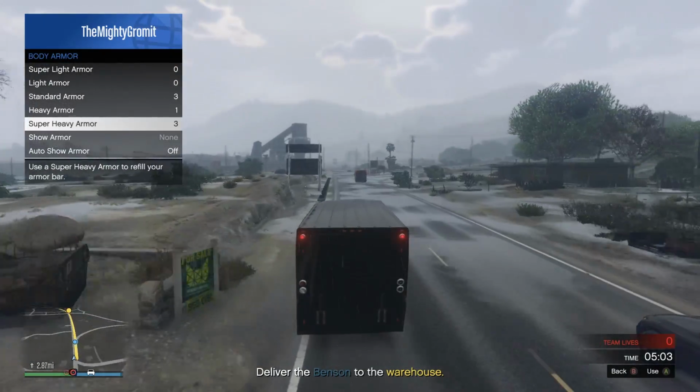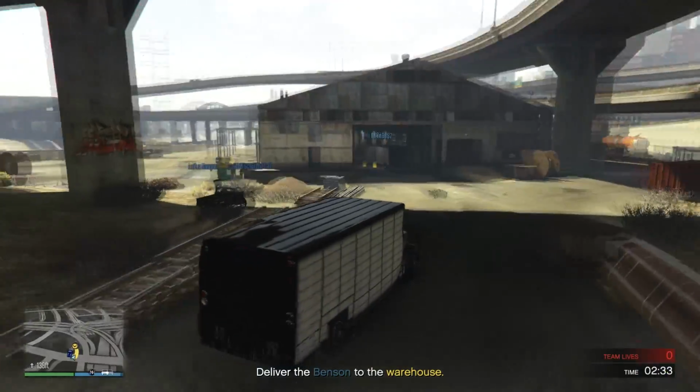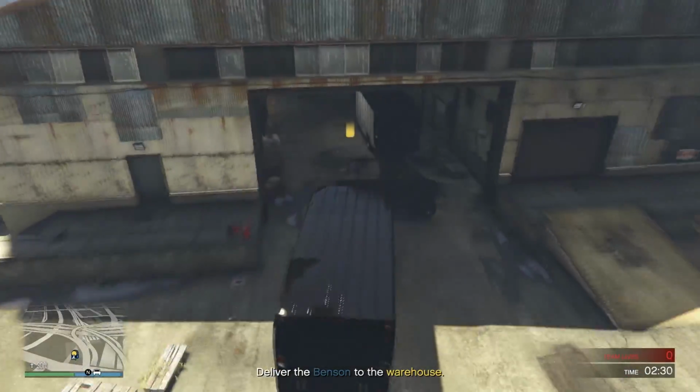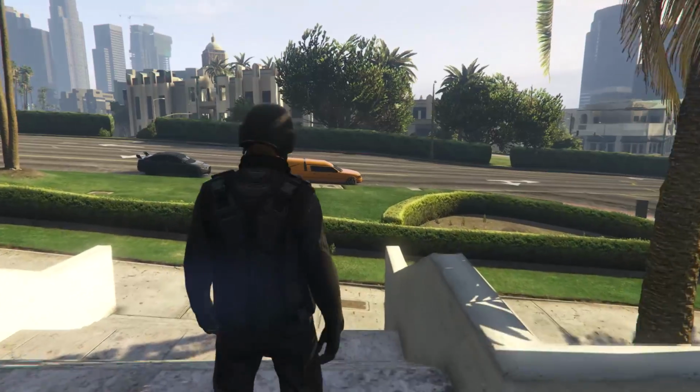And then get back to the warehouse, and you need all 3 vehicles, you need both the vans and the technical to do this. And pull them up in the warehouse, and that'll be the second to last setup mission done, so it's just one more setup left. And then the final sort of heist mission at the end.